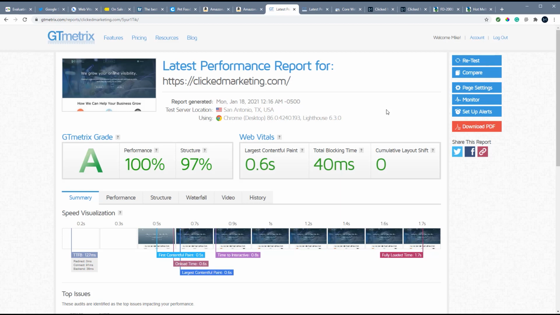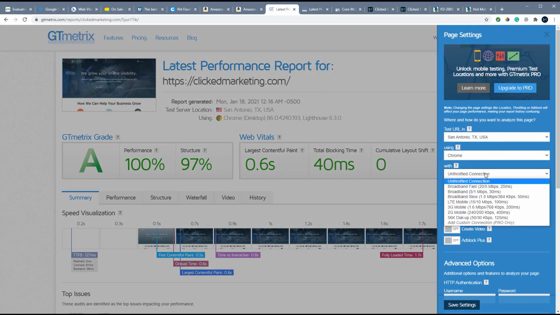Now, that being said, core web vitals are a good way to measure the user experience on your web pages. And if you do get a lot of desktop traffic, you could use this to see how your site is performing on desktop and the kind of experience users are having on your site on desktop. That's completely fine. But for the core web vitals scores as a ranking signal, which is what we're concerned with, do not use GTmetrix.